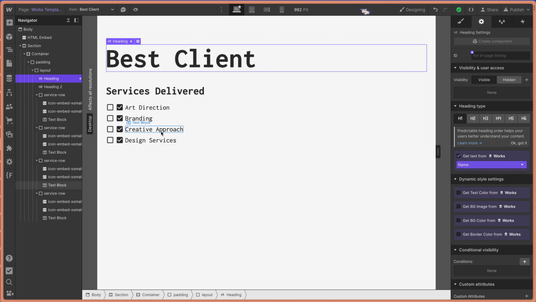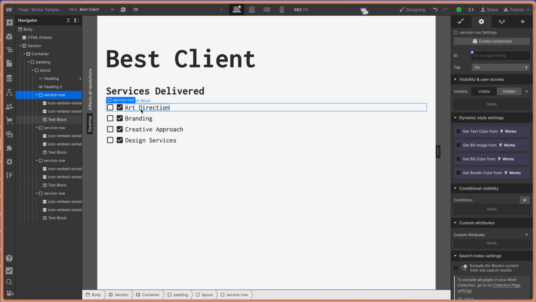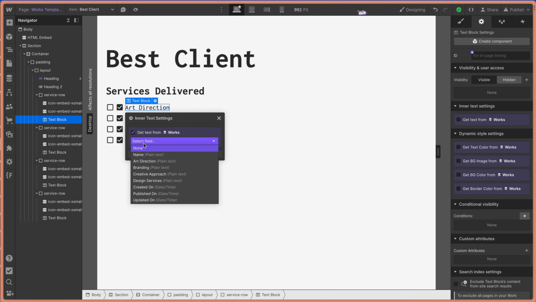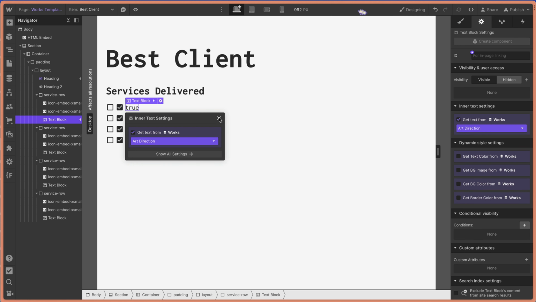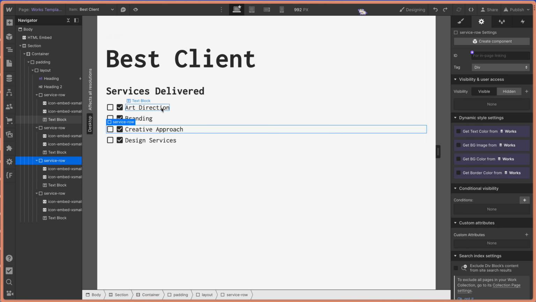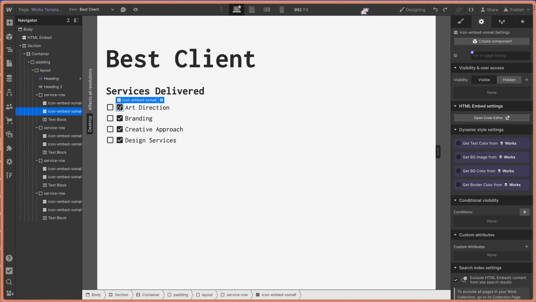Now I'm on the template page here, and we can see that I'm just pulling in the name of the client, and everything else is static right now. And each service row has the name of the service here. I had to hand type this in because this is going to give us true or false, not the actual name of the property or the field. So we just have to hand type that in, but that's fine.